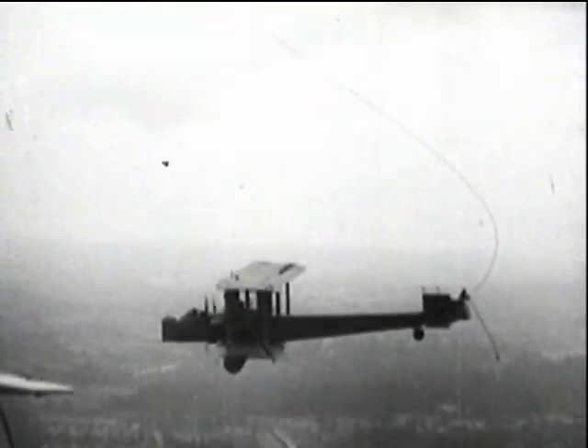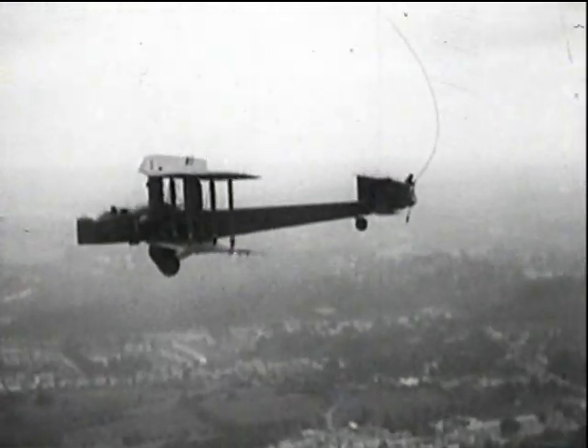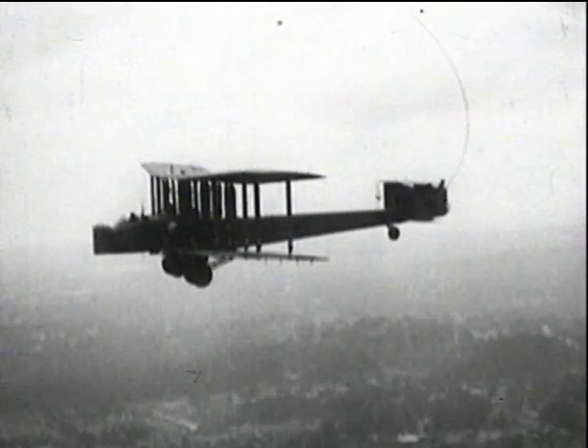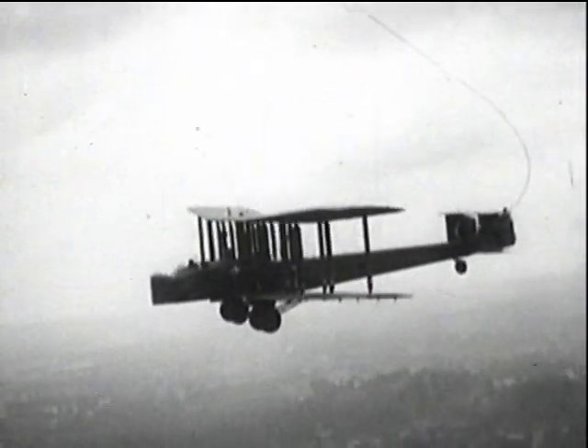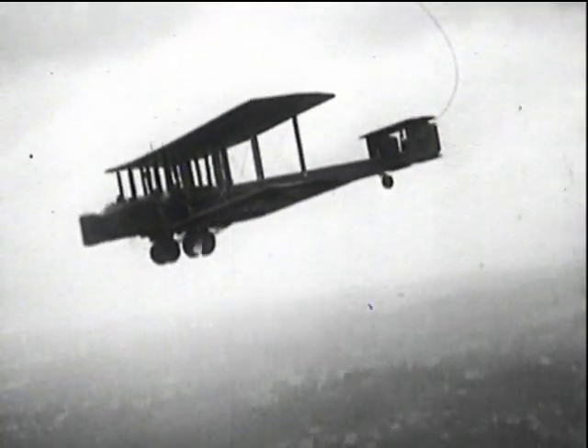These two Virginias eventually succeeded in passing 50 gallons of fuel through an inch and a quarter hose, but not without a certain amount of risk. The old machines were apt to wallow, and a loose flapping pipe could be very trying for the observer in the back, with the risk too of damaging the tail plane.